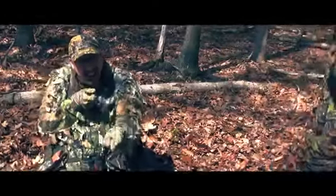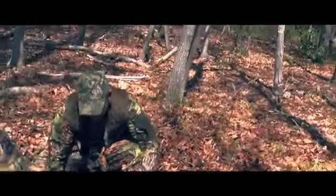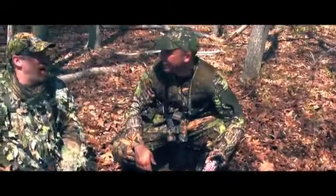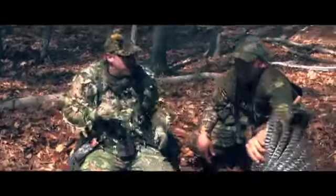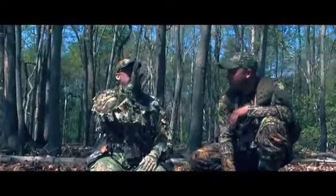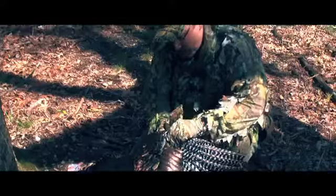That gun out like this, sitting on my legs. He got some weight on him. There you go. He got a nice beard too. Yeah. When he hammered behind us, I was like, Phil was moving real slow with the camera. I said, if you're gonna move, just move. I just wanted to get him to pick his head up so he could look that way and see the decoy. That's why I was just doing light purrs and a couple clucks. When you started calling, I was calling to get his head up. But when you did that, he went right behind a tree, and then you did it. And I'm like, oh, steps. Yeah, I was like, please.